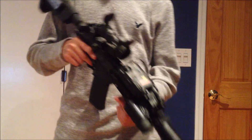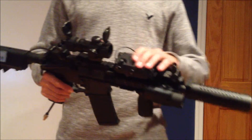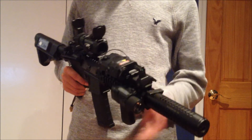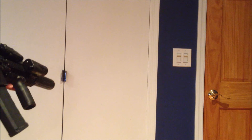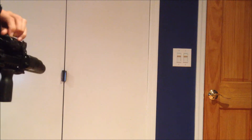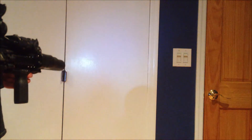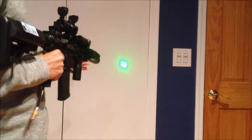The optic has green and red dot and it's adjustable for windage and elevation. Up here I have a Bravo PEC box which has a functional flashlight and laser. Here is the laser — the cover was on, but there it is. And there's the flashlight. The flashlight is not that bright but I don't really use it — I use it for the laser.